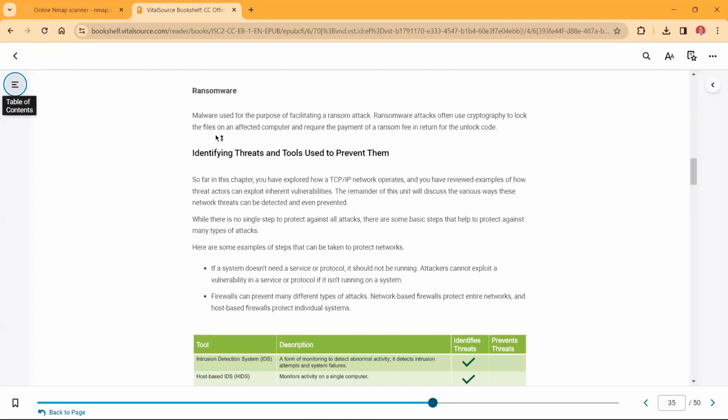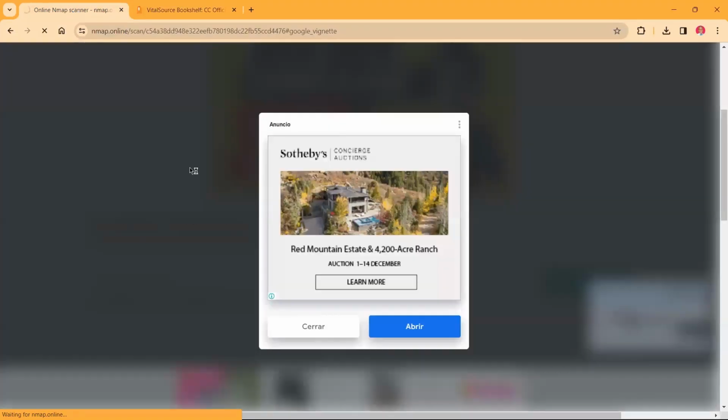So basically, it's used to find the open ports or a vulnerability in your network. Like we said yesterday, we know that port 80 is not safe, right? There are some organizations that are still using that port, so that means they are vulnerable to an attack. If an attacker sees that port 80 is open in your network, they can exploit that port to hack you. I don't know why this is not working. It's taking time.